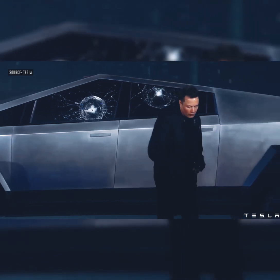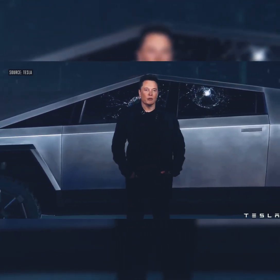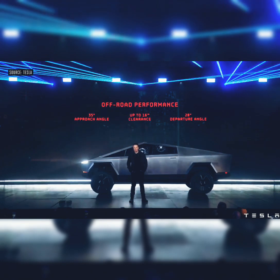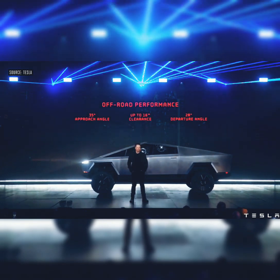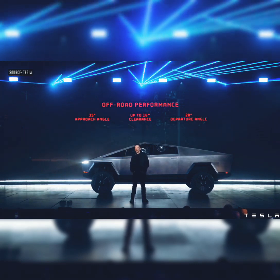In terms of off road performance, it's going to have the best approach angle, best clearance heights, best departure angle for people that are really going off-road. This is going to be great. You could basically do the Baja Rally in this thing.